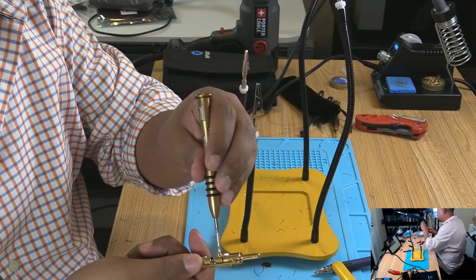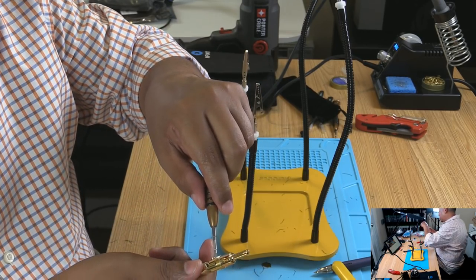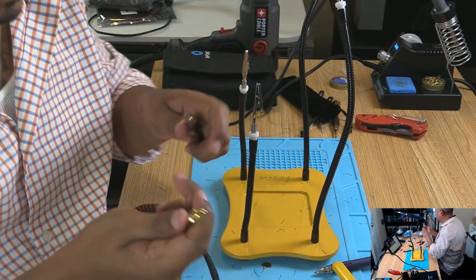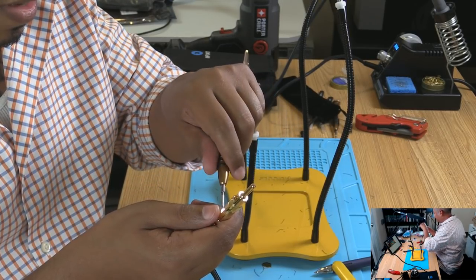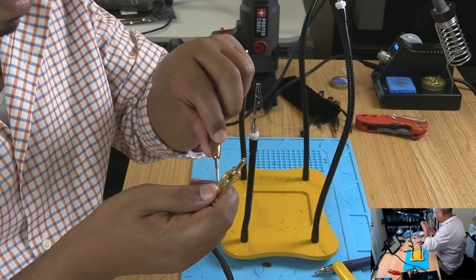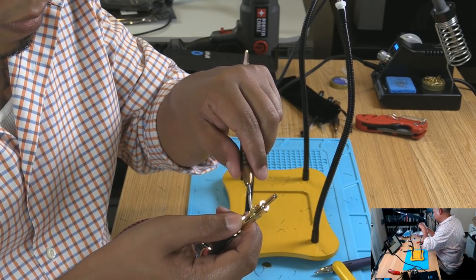But this is a dry fitting. So we just want to make sure the screw will actually go in all the way flush enough so that the barrel can come up. Looks like it's not going to go flush. Let's rotate a little bit, see if we can find it. Of course, I'm left-handed, so you're not seeing any of this.